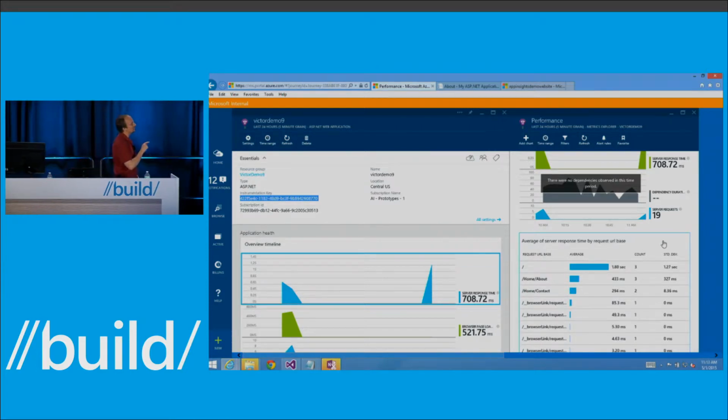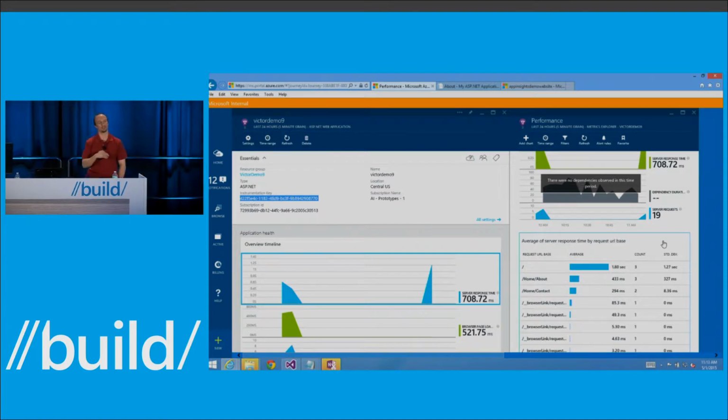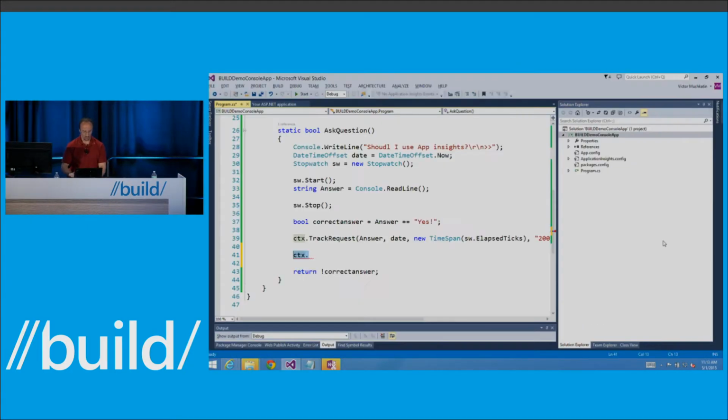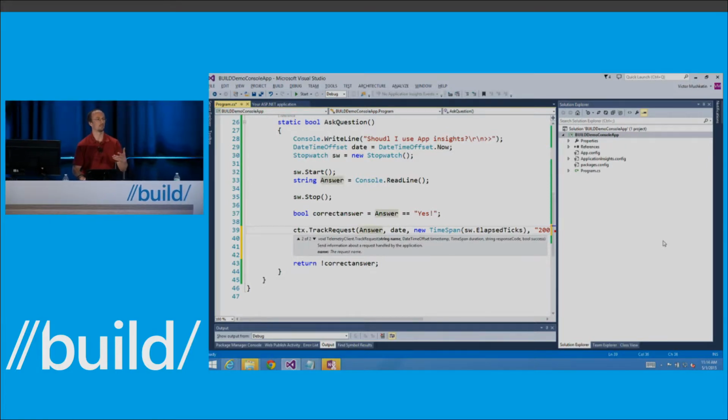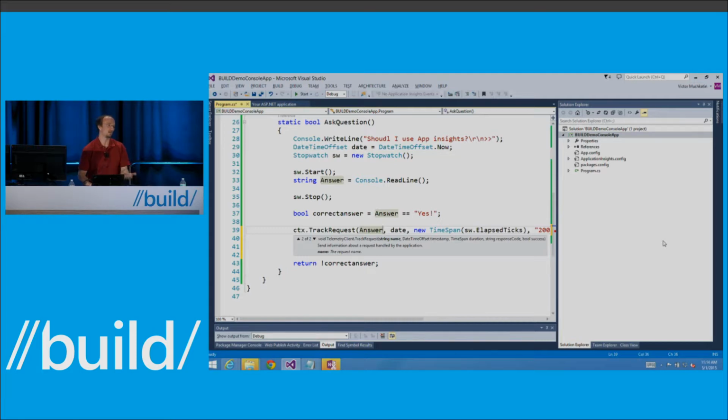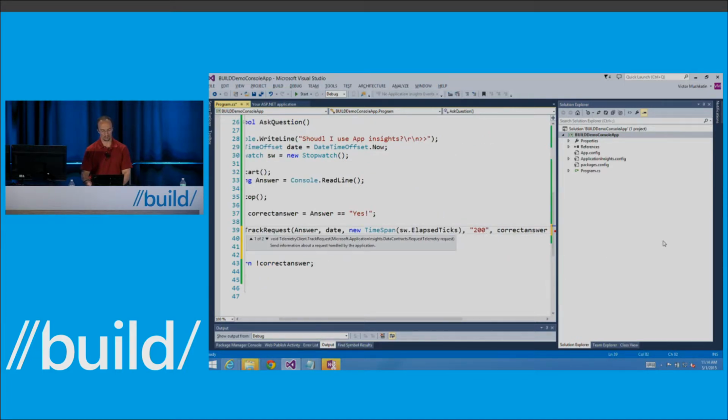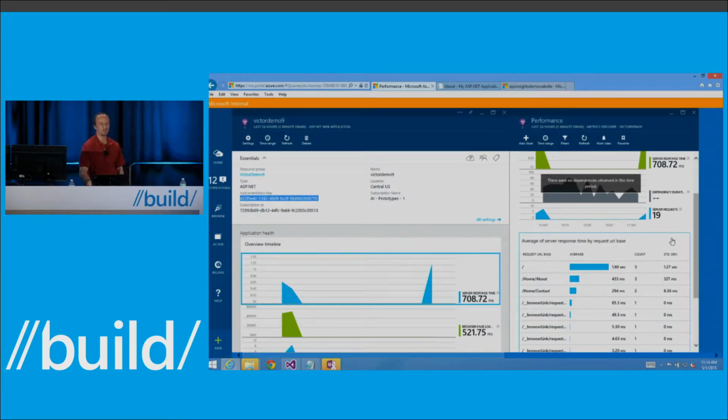What you see here is the list of URLs. As you've noticed, the way I'm using track request, it's essentially a hacky way. If you look at the signature, it starts with request URL. So clearly, since we were sending our answers as a URL, in the grid that I just showed, you don't see those URLs there. Then you see the date and time, the elapsed time, the status code and correct answer, and the Boolean.